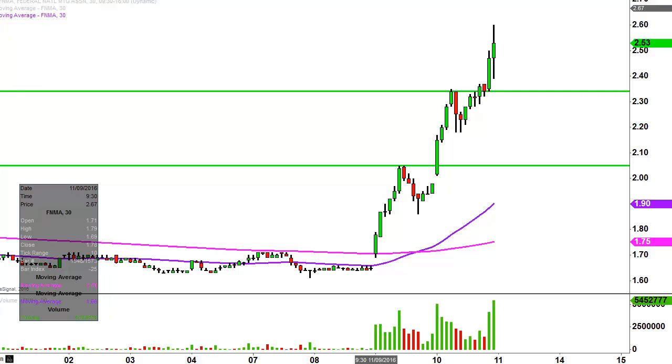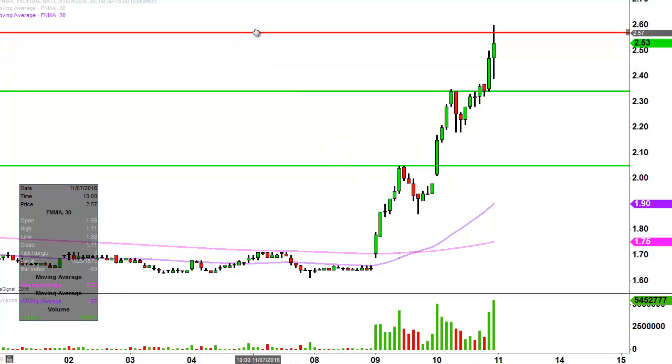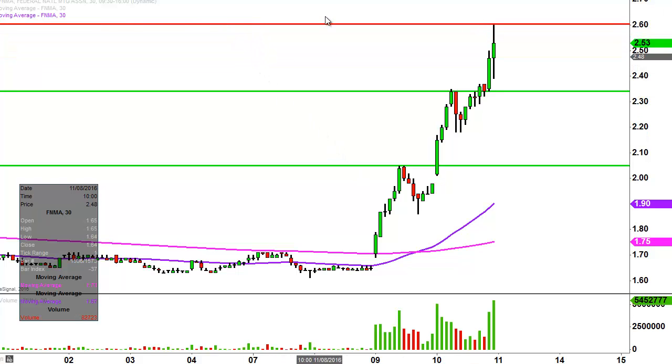Now for the fun stuff: where are some of these next potential battlegrounds? So let's find some levels of resistance. The first is simply where the party finally stopped today, and that occurred during the final 30 minutes. Again, each one of these represents 30 minutes. On that note, before I forget, the final 30 minutes, you can see, had massive volume, actually more volume than the first 30 minutes, which is rare. And then you can see the candle happened right there, and up there, like I said, is where the party stopped. So 260 is going to be the initial area of resistance.